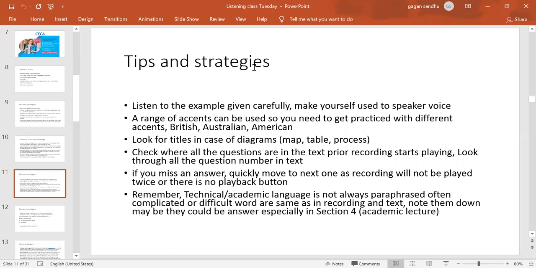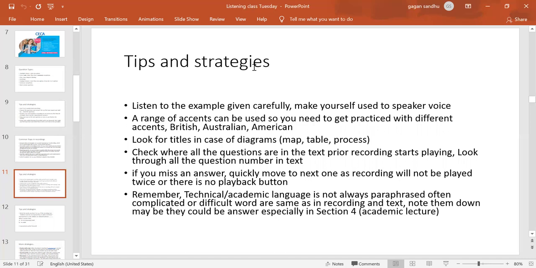Like whether it's going to be fast-paced listening or a slow-paced section, and the volume, whether it's quiet, high, or average volume. So you will decide how much concentration is needed to listen to your answers carefully in this piece. And accents are completely different across the recordings you will listen to: mostly British, a few American, and very few Australian. So this is the division of the accents you will be hearing.